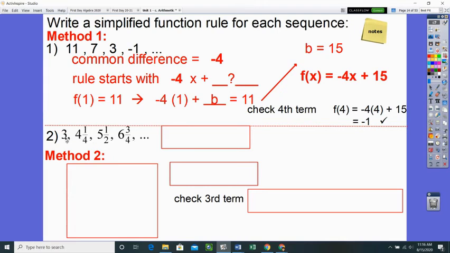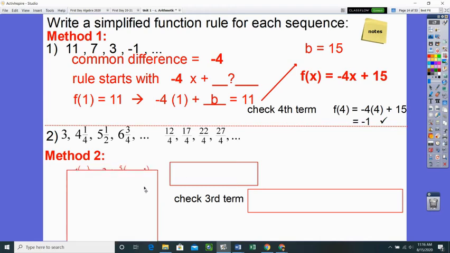So the first thing is, all these are confusing me. I'm going to make all of these look the same, as we talked about when we were doing our patterns a long time ago. I'm going to make them all improper with the same denominator. So 12 divided by 4 is 3. 4 times 4 is 16, plus 1 is 17 fourths. I would have 10, 11 halves multiplied by 2 would give me 22 fourths. And now I can see the pattern. And do you notice that I'm adding 5 fourths each time?